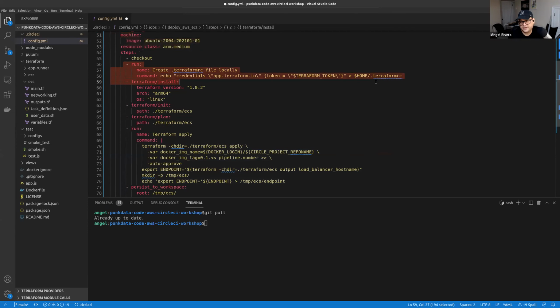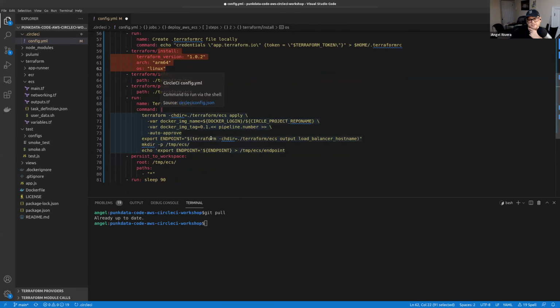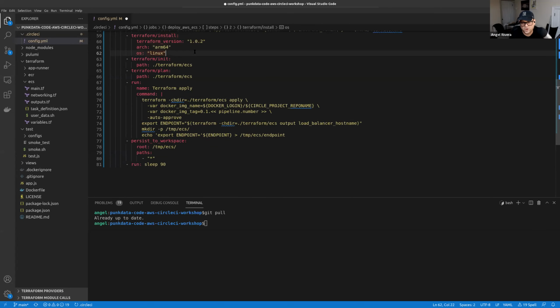We're going to create a file, and here's where we're going to leverage our Terraform token. This is essentially creating a file for credentials so that our runtime can connect to Terraform Cloud and check the state. Once you have that all set up, here are our friendly orbs again. We're going to use the Terraform orb this time, and in this case, we're just going to install a version of Terraform. Our orb has a capability to define a Terraform version. Terraform has many versions and gets updated quite often, so this orb is really handy in installing this stuff right into your runtimes, and it lets you install the versions that you want.